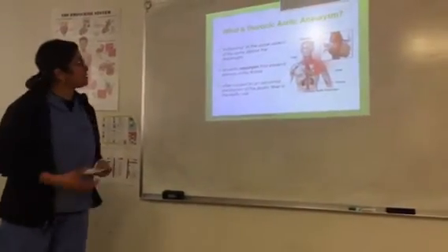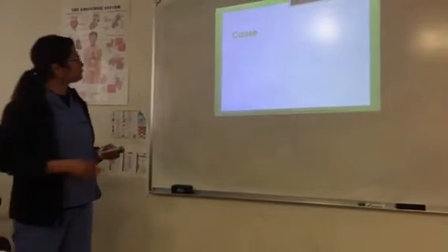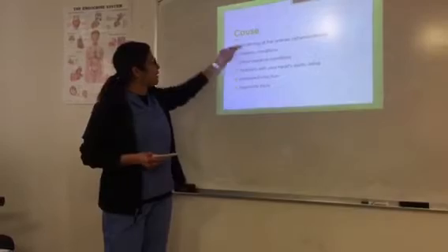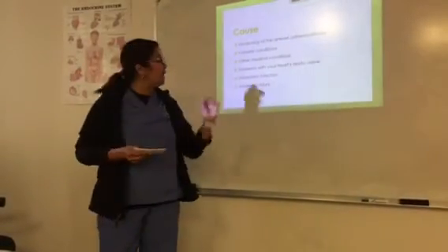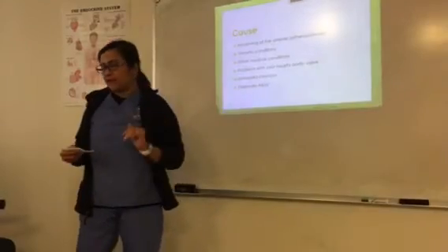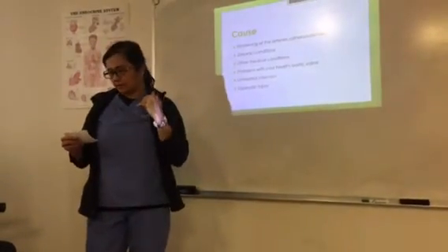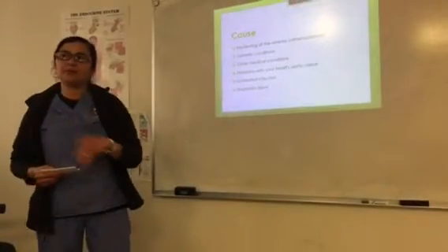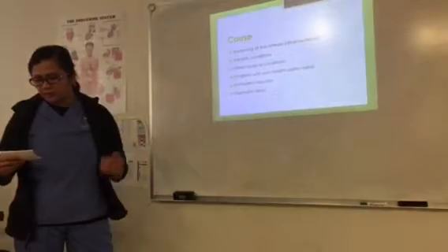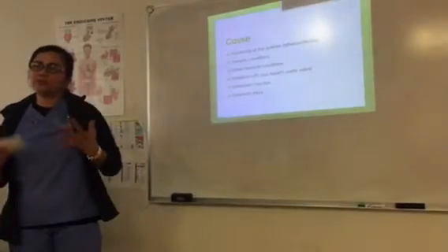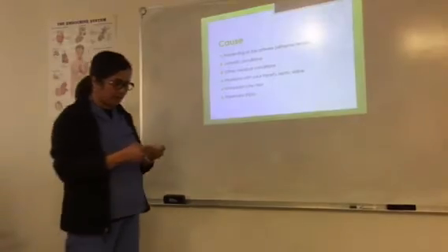What are the causes? The causes are, number one, hardening of the arteries, or what we call atherosclerosis. It is a plaque buildup in your artery. And it becomes less flexible, and then when it weakens, the pressure can cause weakening of the aortic wall and bulging of the aortic wall.